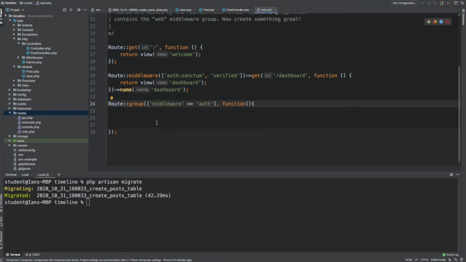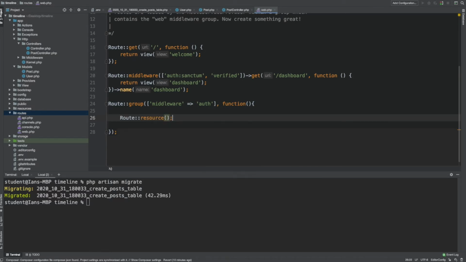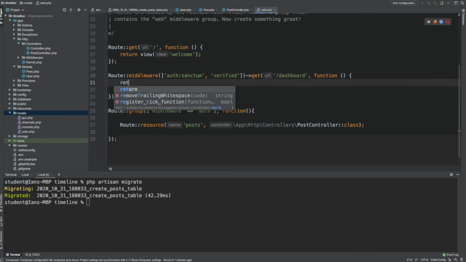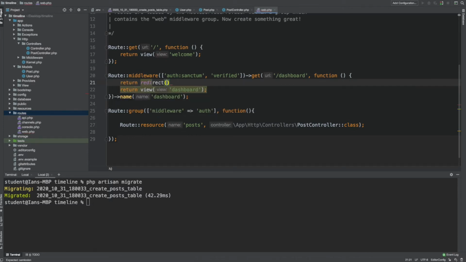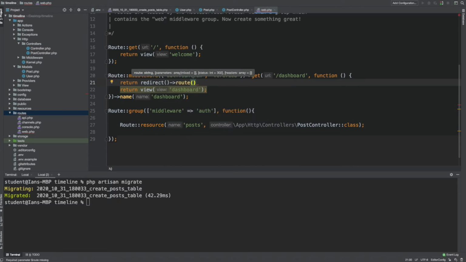And then since we used a resource controller, I can just use a single line to define all the routes in this controller. And that's going to be Route::resource with the name of the URI and then the controller. And then while I'm in here, I'm also going to change the default homepage that loads after you log in. Instead of loading the dashboard template page that came with Laravel, I'm just going to point it to the posts.index page that we're about to make.